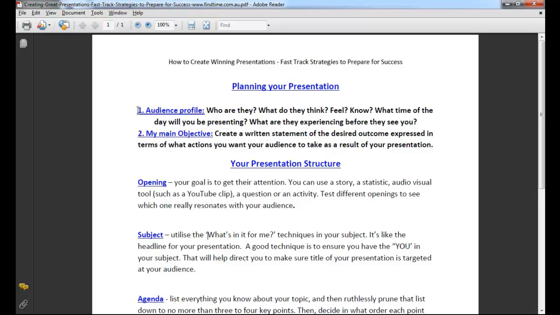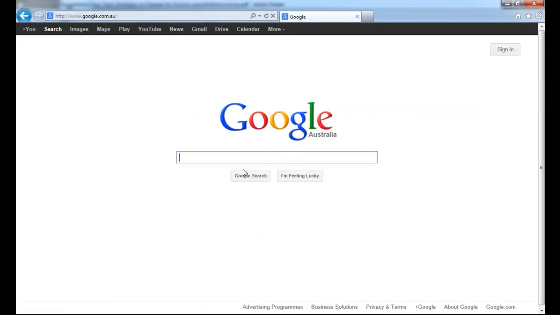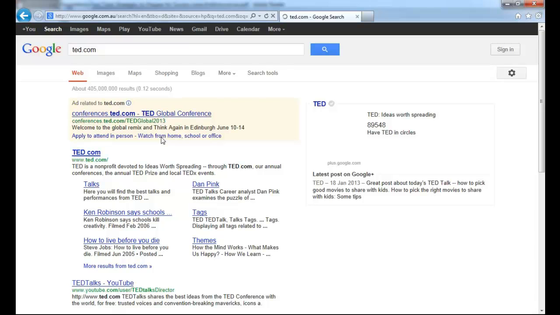If it's a sales presentation, if it's putting towards some kind of investment, whether it's trying to get investment from them, access to resources, whatever it is, there's a window there. Be very specific on what you want them to do as a result of that. So let's look next. Your presentation structure. Now, I'm going to go online here and show you a couple of resources I've found very, very helpful.